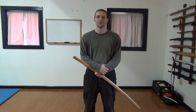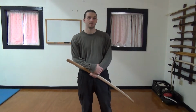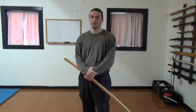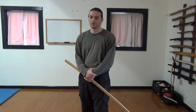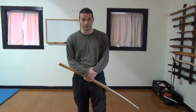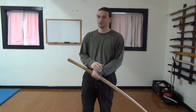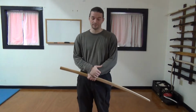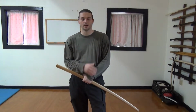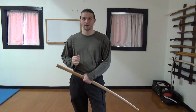Hi, I'm John Newman with the Coquille Sword Group, and today we're going to be talking about the upper attitude of fencing. For the long sword, we call this Hasso no kamae, just Hasso for short. For the two swords, we call it Jodan no kamae. Jodan is literally high or upper level, just as Chudan is middle level. The upper attitude, Hasso, is a very aggressive attitude.